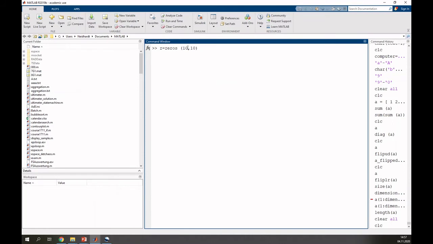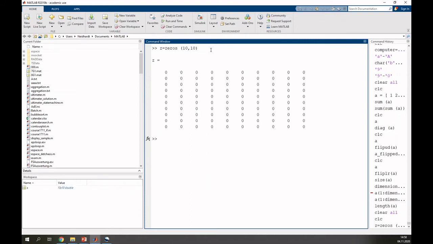So don't forget that this is an argument here for the function. It's not like in the vectors or in the matrix, so that this is a separator between columns or lines or something like that. So it's a call of the function. If you have two arguments, then you have to separate these two arguments with a comma. So if you do this, you will get a matrix which contains zeros.